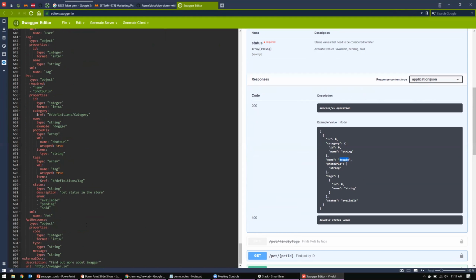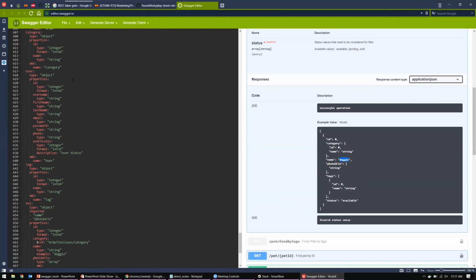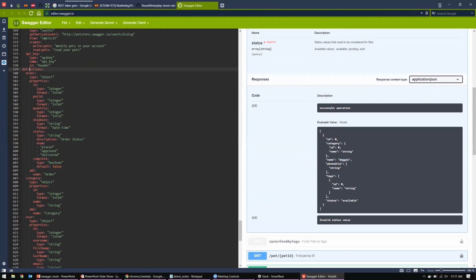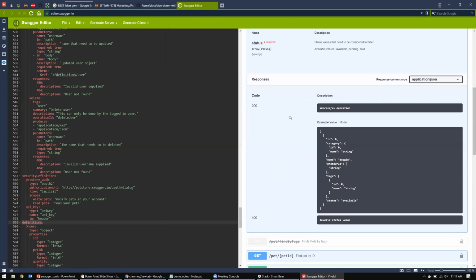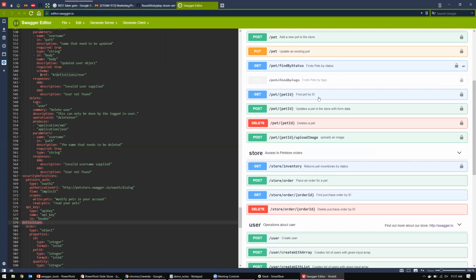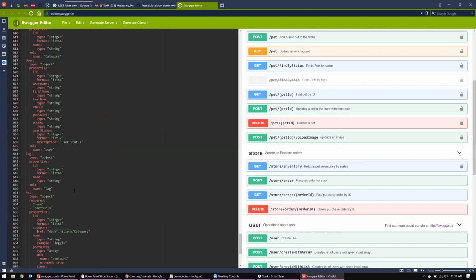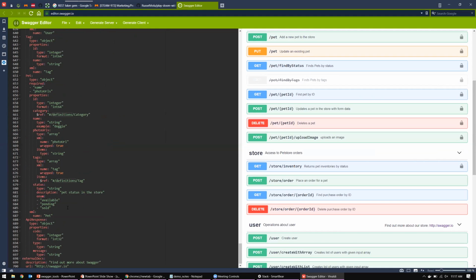We've got some things like a standardized response. Maybe we've got some different parameters that we want to have as standardized. All of this we can store in this definitions section and then create references to it. So this means we could have 100, 1,000 different methods and calls that reference that pet object. And if I ever wanted to go and change it, there's only one place that I would have to do that, and that's here in the definitions section.